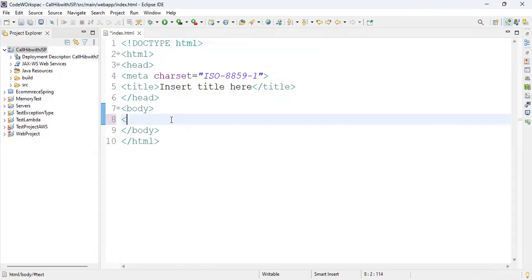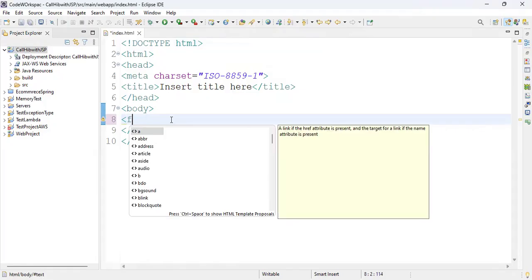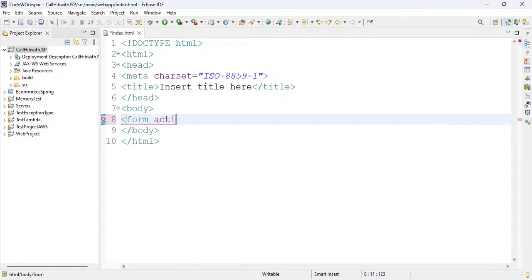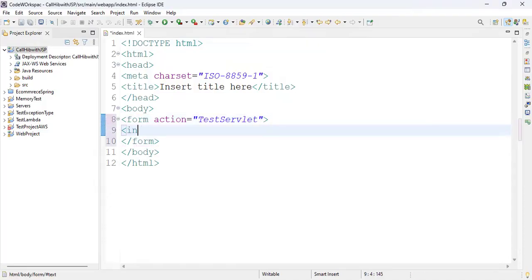So there what I'll do, I'll just provide a form tag, form action equals to, that I'm forwarding to any servlet, that is test servlet. Okay. And for that, just a button, input type equals to submit. That's it. Now I need to create a servlet. So I'll just create a servlet.